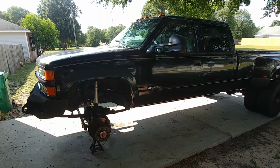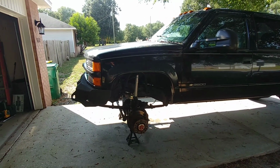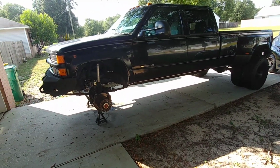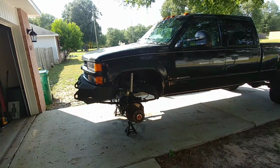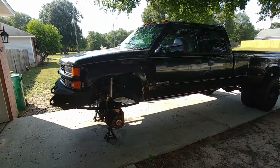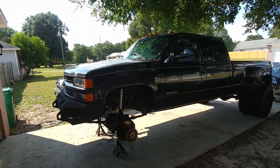I get a lot of questions and comments about people wanting to see more of the Super Dually project. Since the videos that I had up there of the first test drive, I only got about a month and a half of actual test driving before this vehicle had to pull 10,000 pounds of trailer weight and internal weight of the trailer combined. It had to haul all that from North Carolina to Florida up in the Panhandle. It was about 700 miles. It was a pretty good trek.